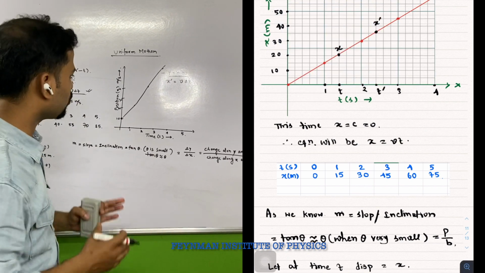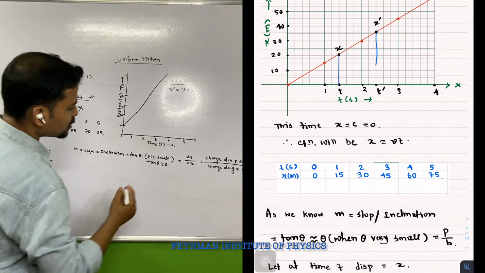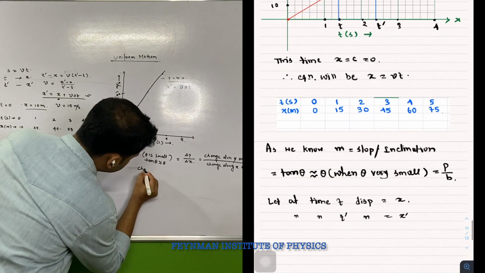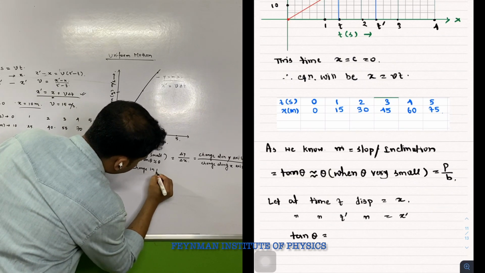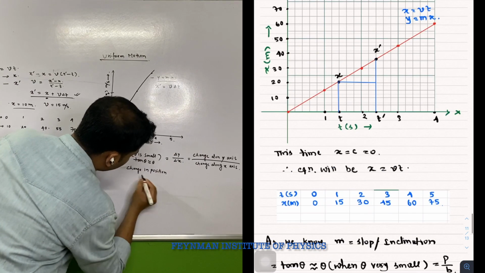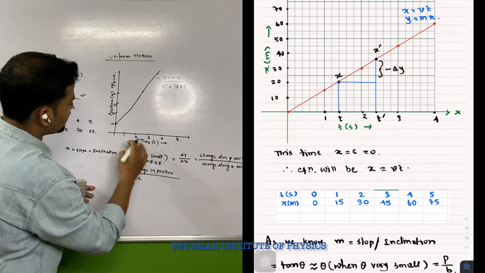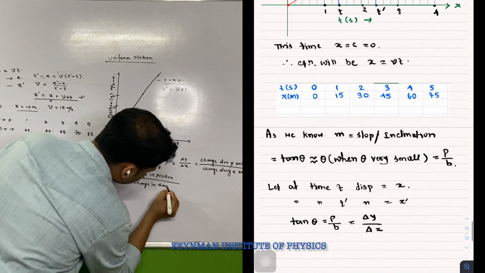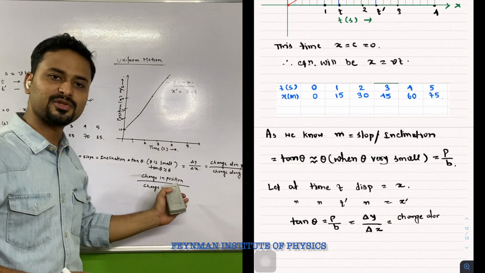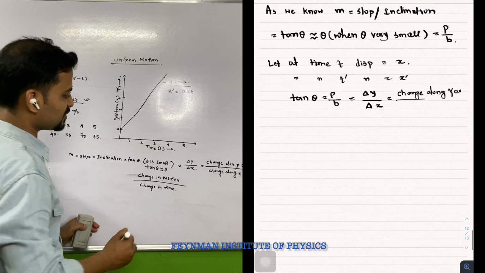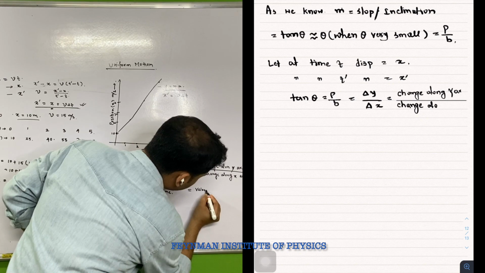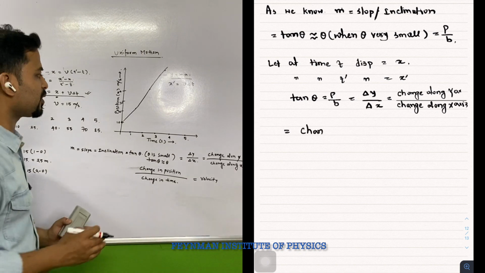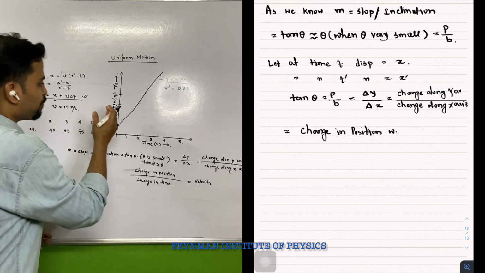Now what we have along the y axis is the position of the particle. So along the y axis there is change in position of the object, divided by, along the x axis, time, so change in time. We know this physical quantity that represents change in position by change in time is obviously velocity. So we get a very important point from here.